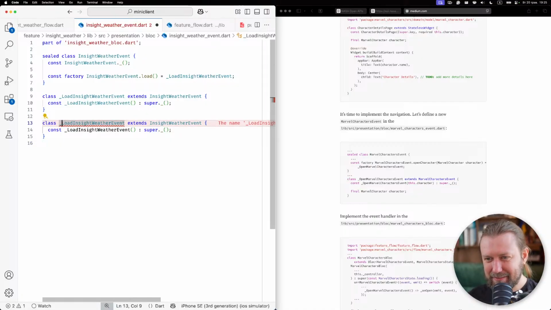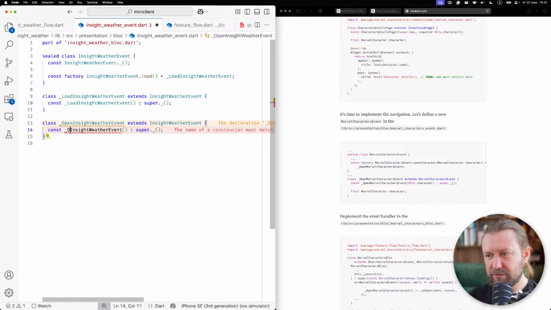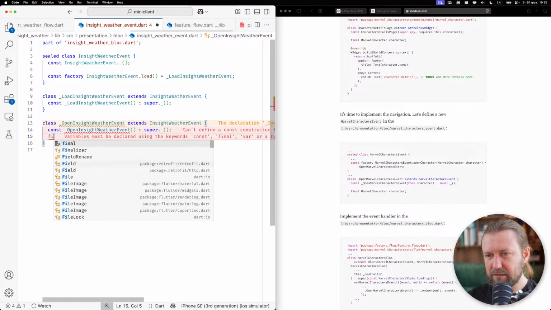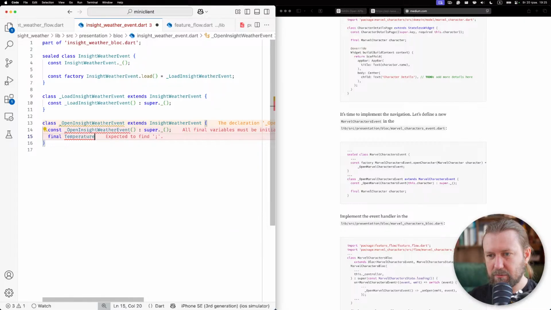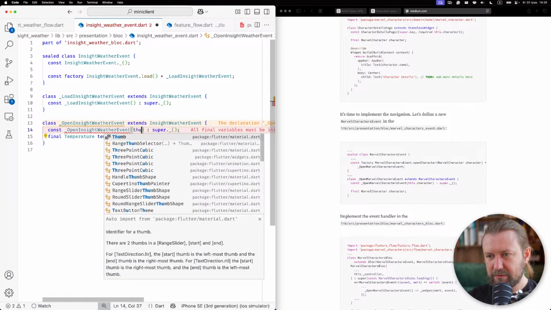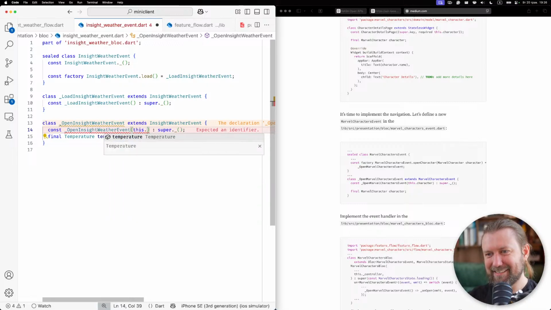So here we will define a new class. Let's call it Open Insights Weather Event that will extend Insights Weather Event, fix the constructor here, and we will pass a temperature as a parameter to this event.